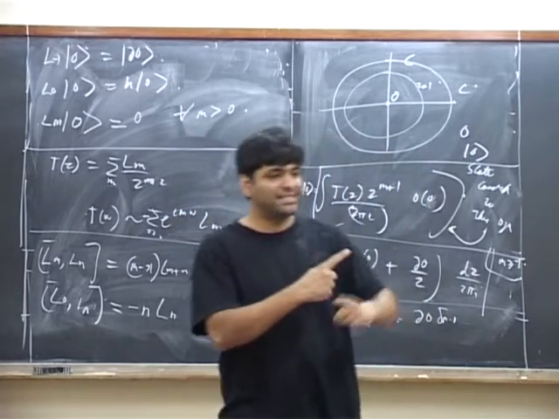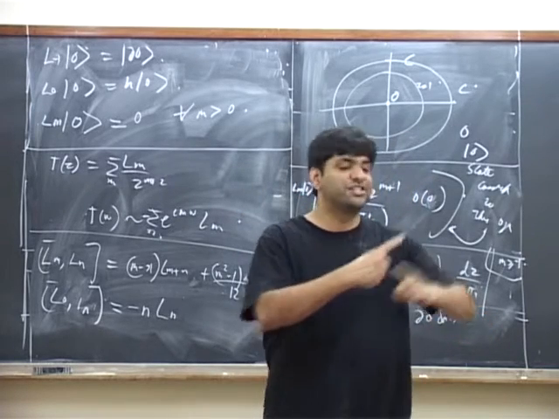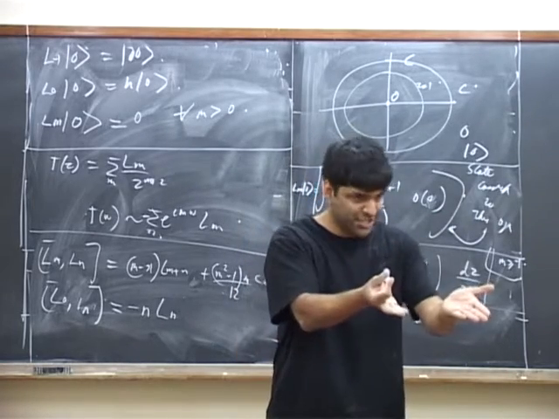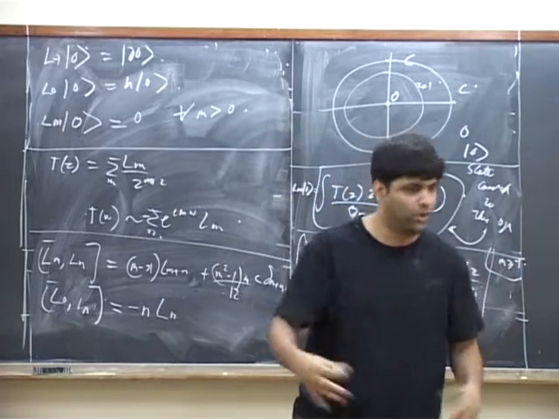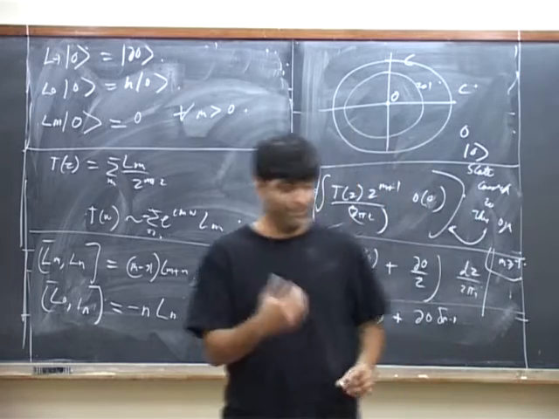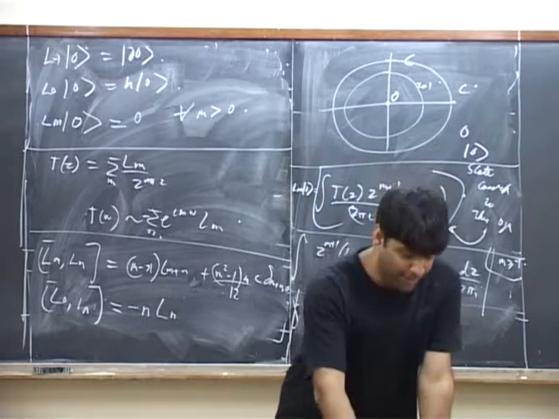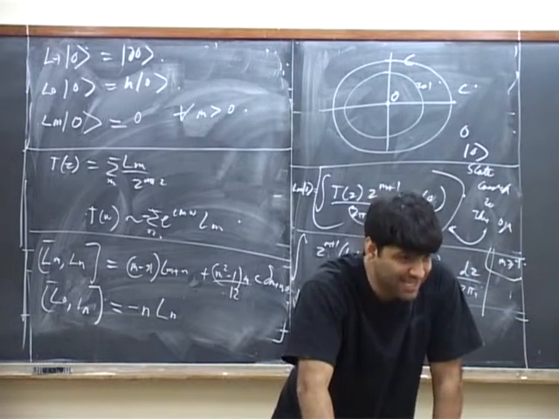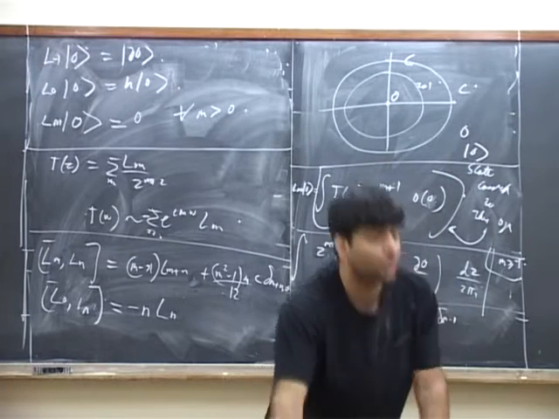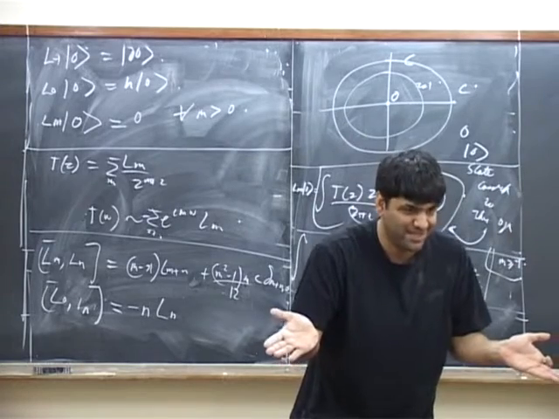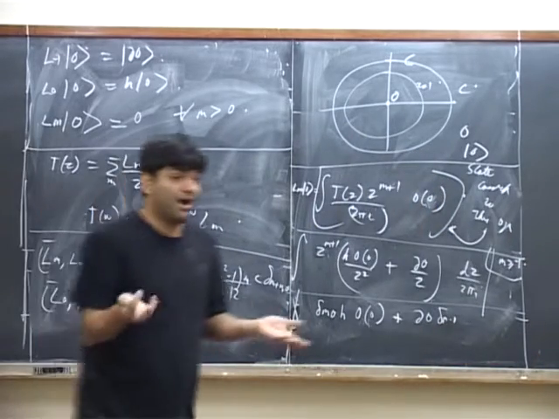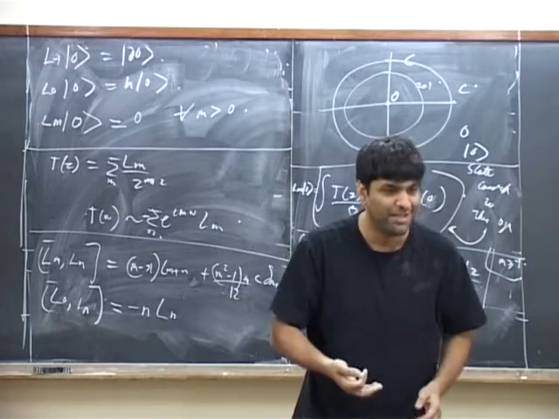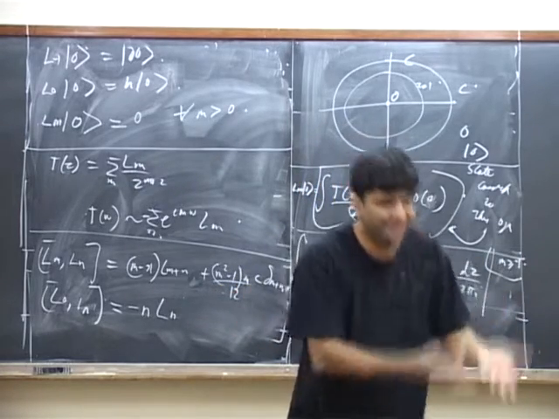We could take two primary states with different weights and take linear combinations of them. That would technically not be a primary state, and would still obey the condition that it is annihilated by all the positive operators. Okay? But what we have argued effectively is that if you take the space of states that is annihilated by all positive n, that's a linear space, and it's always possible to find a basis in that linear space such that the basis elements are primary operators. You see, because it's always possible to find a basis which is quasi-primary. And then that finishes it.